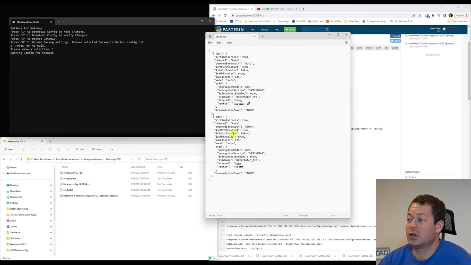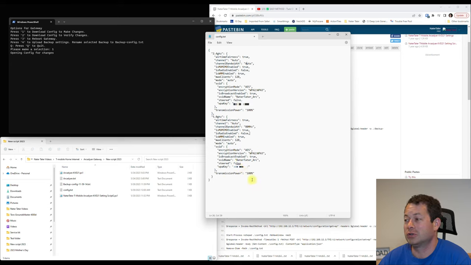You can also change other things in here as well if you really wanted to. You could change the number of clients. You could change the bandwidth. The problem is I don't know what some of these other options are for, like the channel. I actually don't know the syntax to use to have it correct. But you can turn off airtime fairness by just saying false. But you can also change your Wi-Fi password. You can change the encryption mode. You can also change the transmission power for all these.